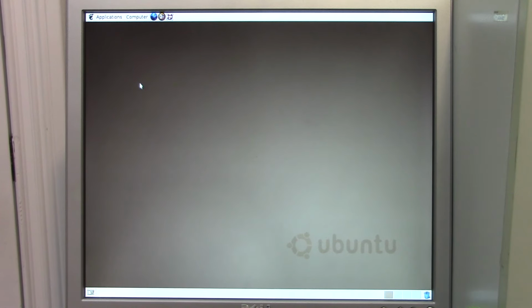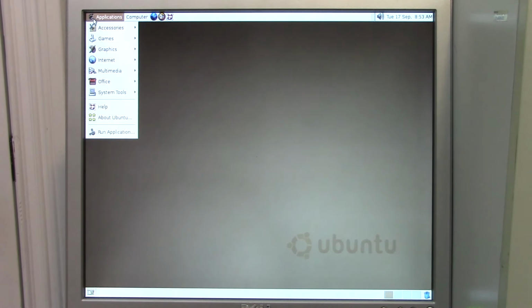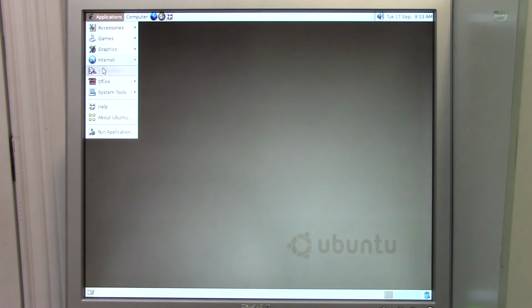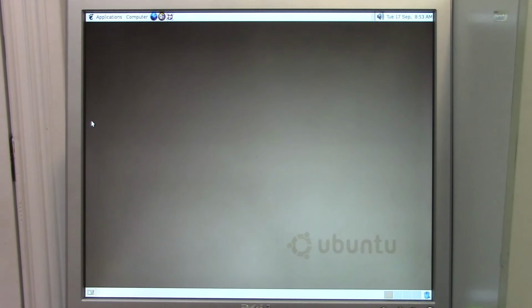And here is our desktop. It looks like in this version they still have the standard GNOME foot up here, the standard GNOME logo. In future versions they have their own logo here on the applications menu, so that is interesting. A lot of these icons might be the standard GNOME icons, because this is the very first version of this OS that was ever released.